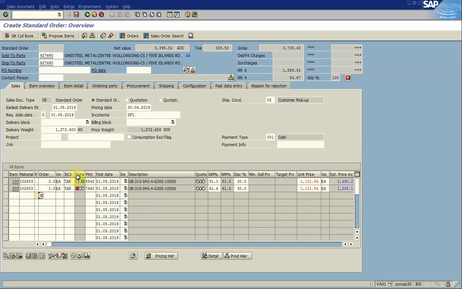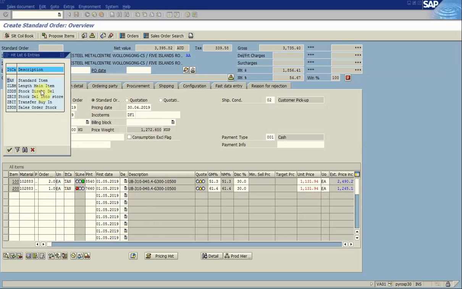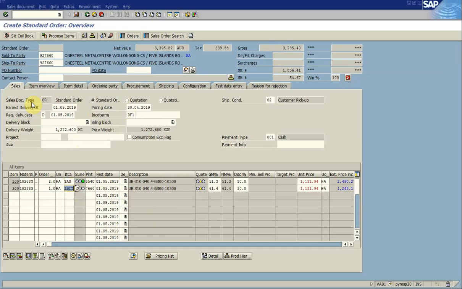So at this point in time you can see line 1 is being direct delivered as a TAN item from my mother centre, being 8540, to my customer. The second item, I'm just going to show you how we can change the item category and simulate a transfer into our stock. So a Z-bit, transfer buy-in, basically means that the stock will be delivered by our mother centre branch, being Sydney, as a transfer STO to our local stock, will be goods receipted and then sent out from the local branch in Wollongong.